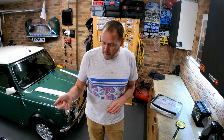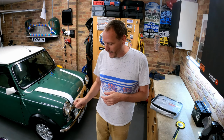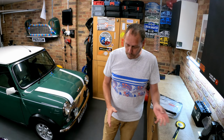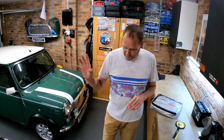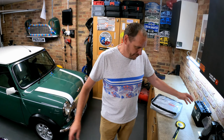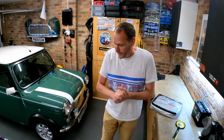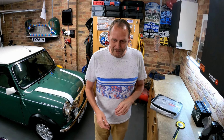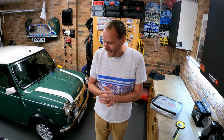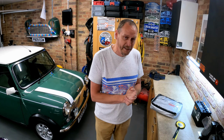So at the moment, I've had to rob the battery off Project Bruce for PL. And the starter motor's sounding a bit lazy as well. I did go around all the electrics and volt dropped all the earths and everything like that, but I think it's a combination of a few things. So the alternator was knackered, the battery got drained flat, and the starter motor's not fantastic. So I did the photo shoot and it just wouldn't start. It was quite embarrassing. I had to get my wife to come up with a booster pack to get it going again. And yeah, we did the photo shoot. So hopefully that'll be in a magazine sometime in the near future.